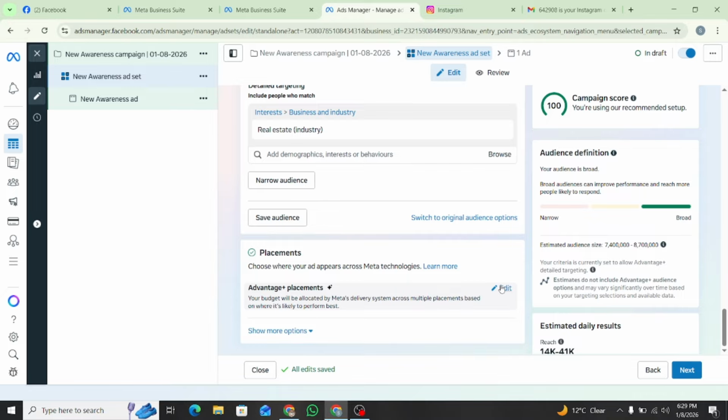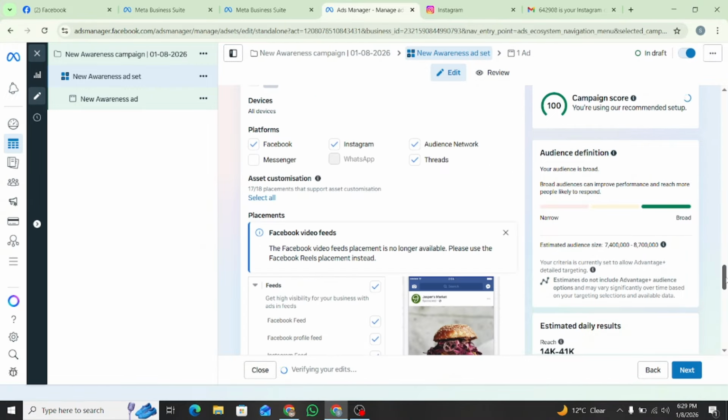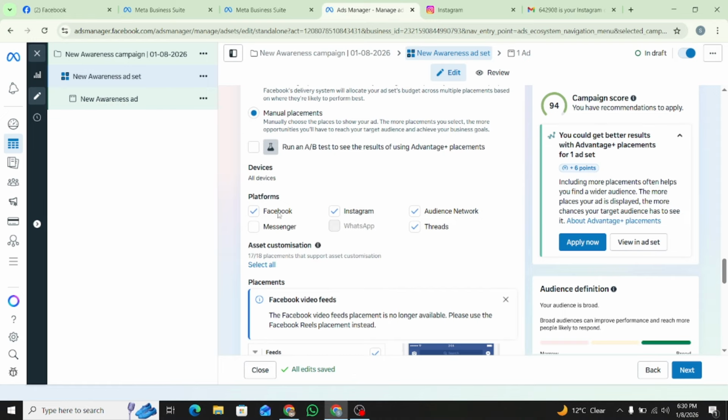Placement means where your ad will show, and I will go with manual placement. It will show you Facebook, Instagram, Audience Network. Audience Network is like different Facebook apps like Facebook Lite and other different versions of Facebook or Instagram.